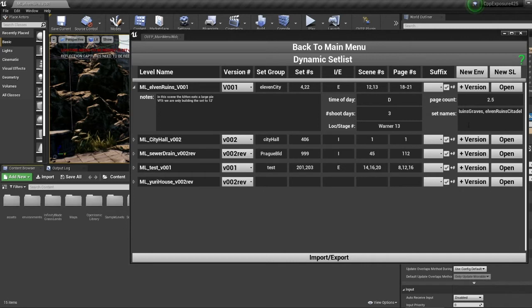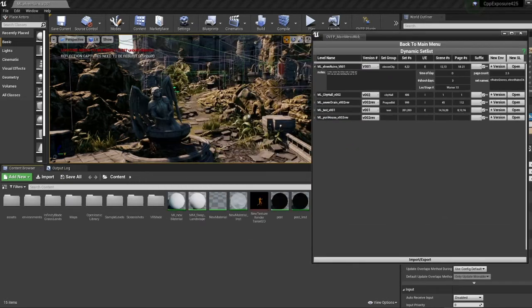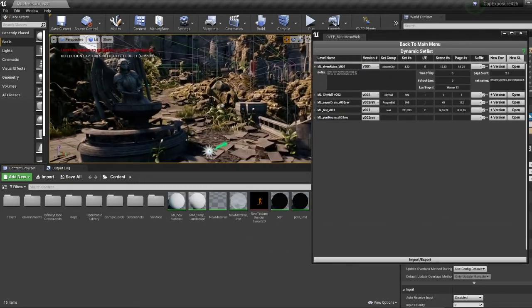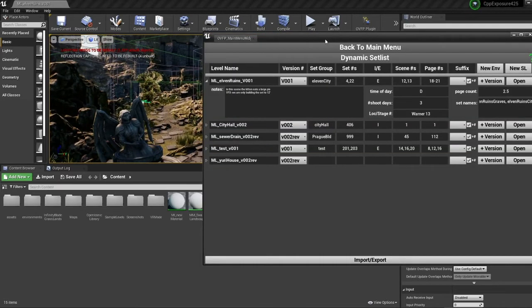If you close the tool without hitting Save All, or you open another environment without hitting Save All, there's a chance that this information won't be saved. Now I get to the point where we want to keep a backup of this environment, how it looks right now, and move on to the next version. For instance, we might want to A/B them later, or we want to try an alternate version.